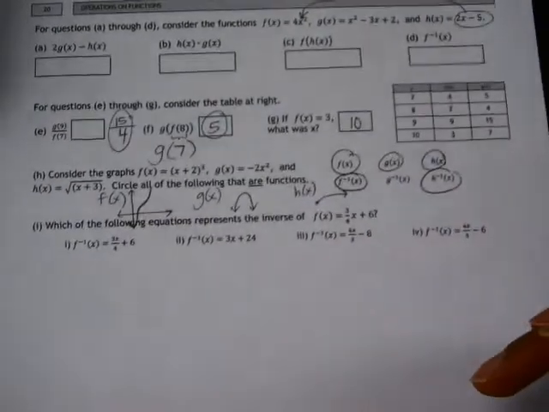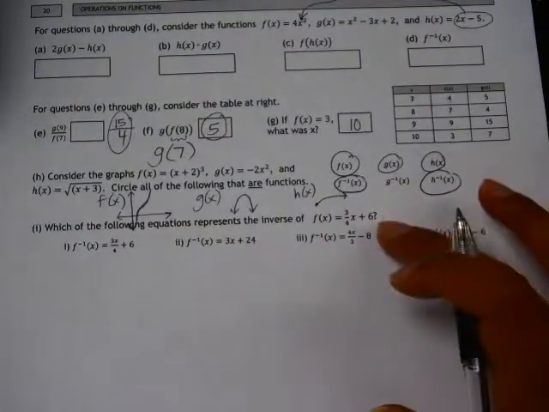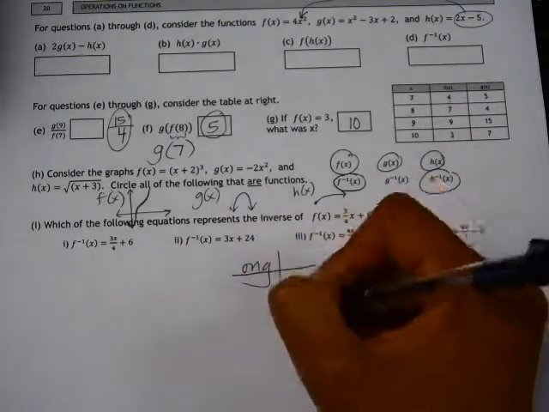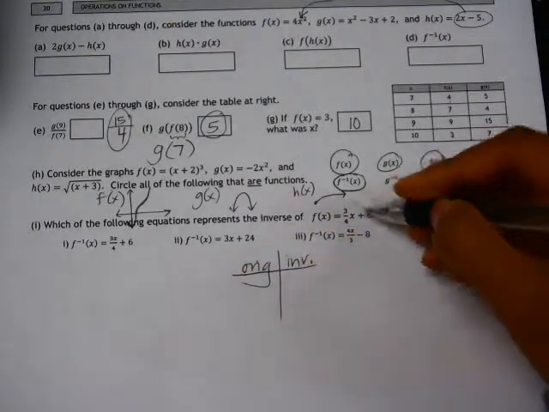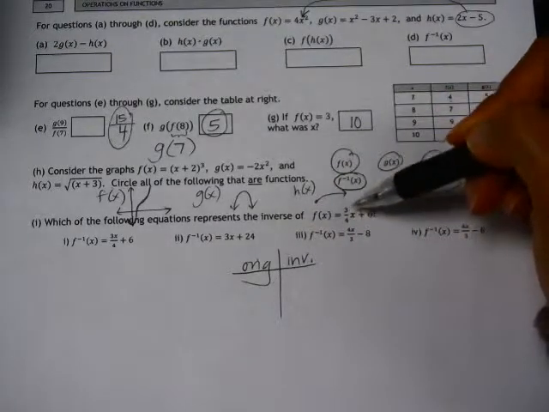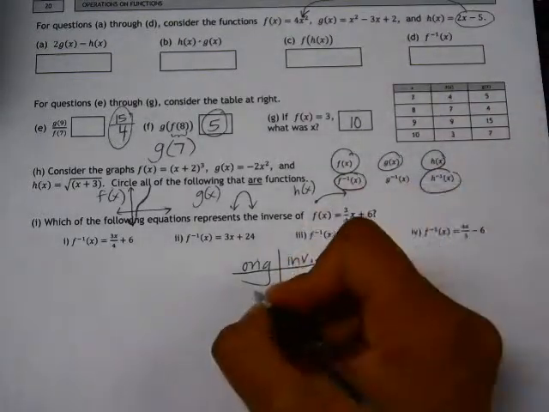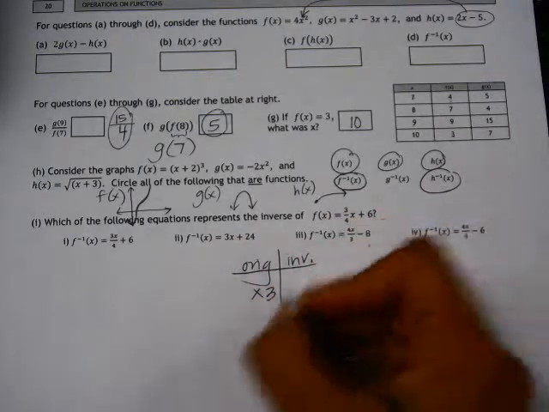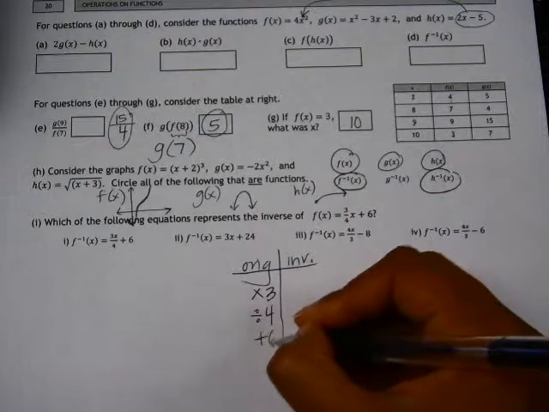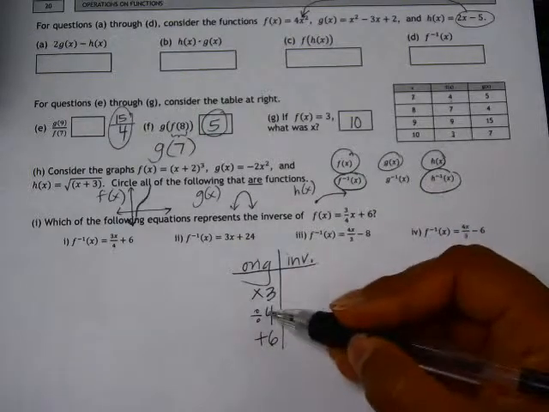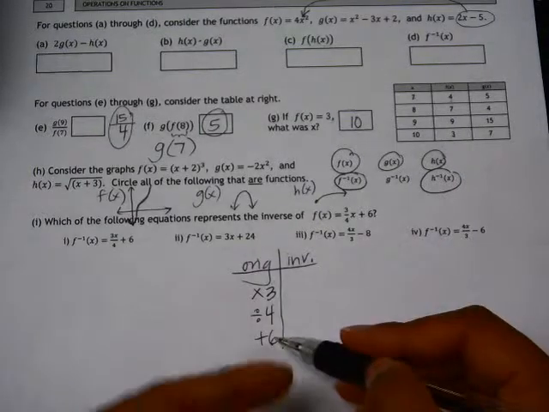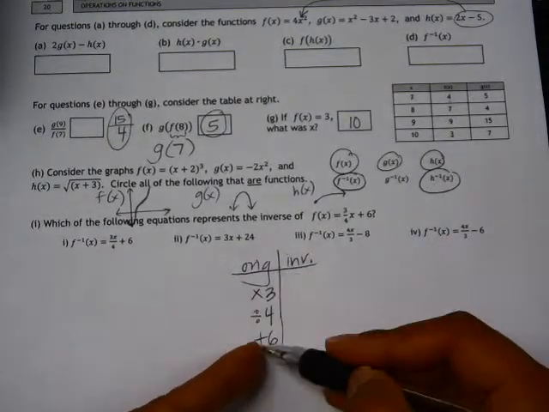And then the last one here, what is the inverse of this equation? So if we make a table of the original steps in the function and the inverse, if you don't like fractions, you can always split this into two parts. X is being multiplied by 3 and then divided by 4, and then you're adding 6. Okay, you could always switch these two. They have equal precedence.